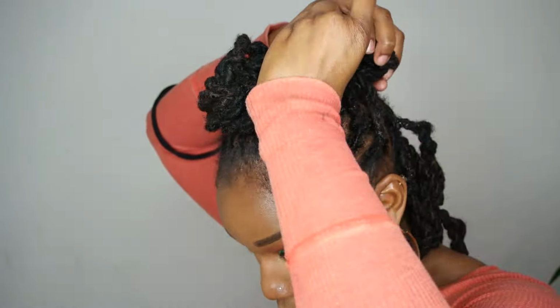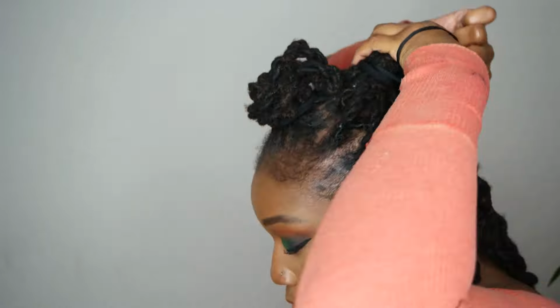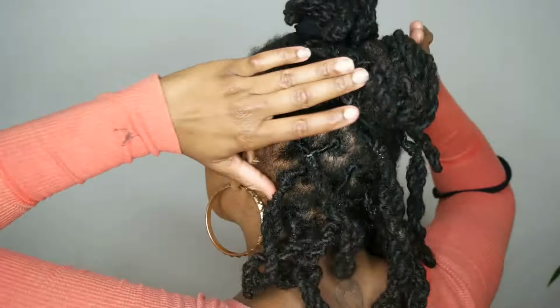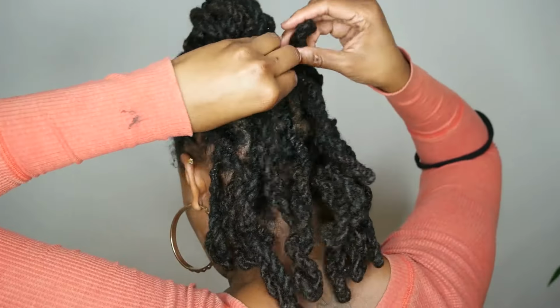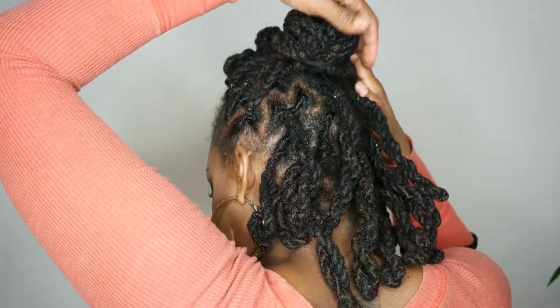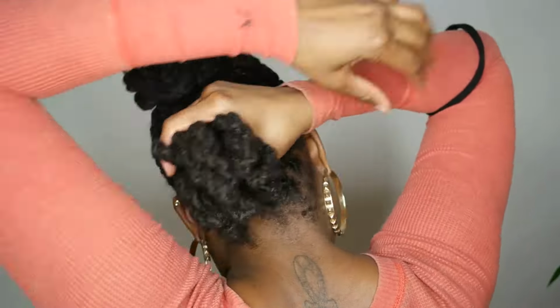So you don't want it pulling or too tight on your hair or your edges, of course. And to secure the buns, I'm pretty much just putting hair tie on top of hair tie, okay? So I'm tying it with one hair tie, creating the bun, and then using the next hair tie to just secure the bun.